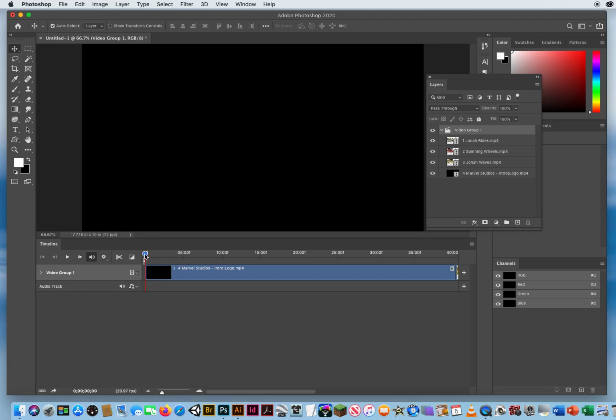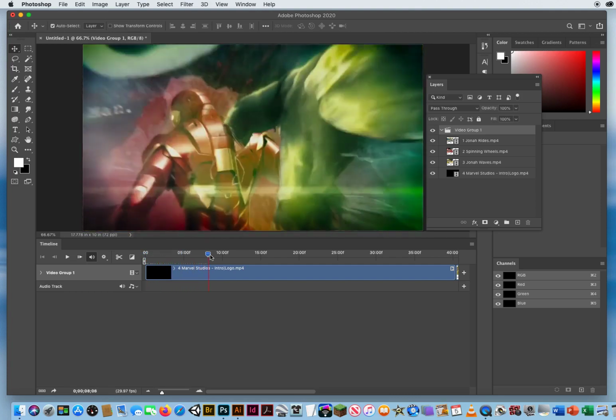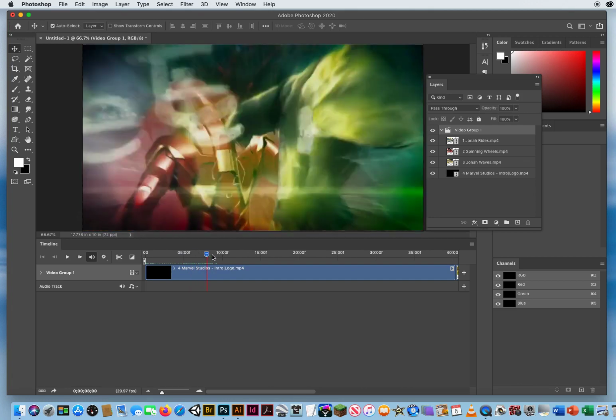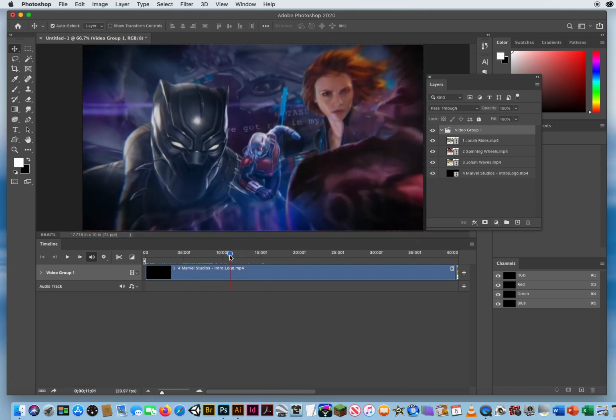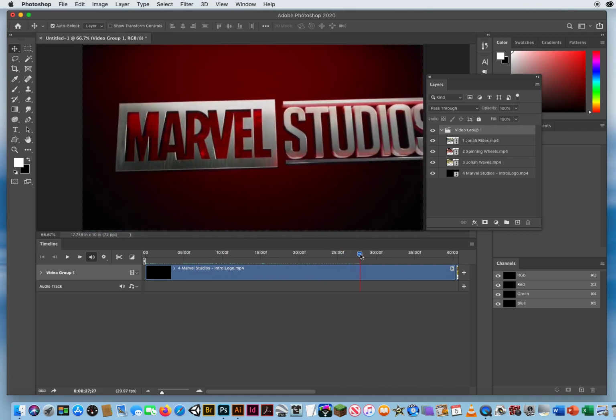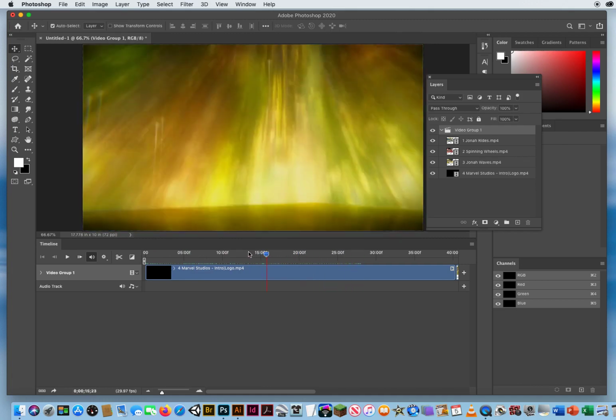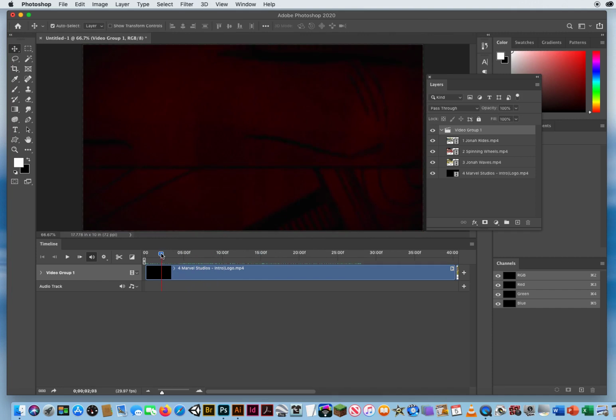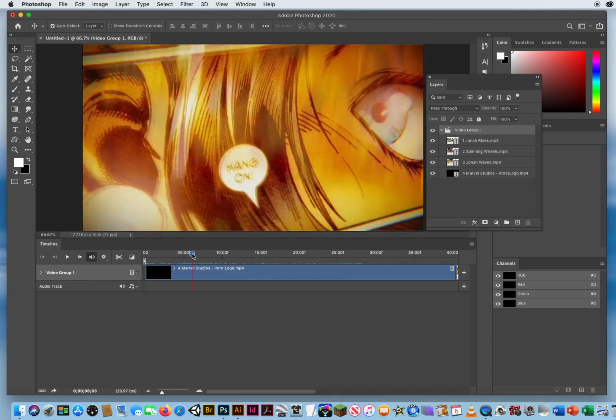And at the top of that is a little blue handle. This is called your scrubber. So when I click and drag this, I can see and play back and test different stopping points or locations in my video. I can scroll that back, bring that forward, whatever I want to do. But that's only showing the first video.